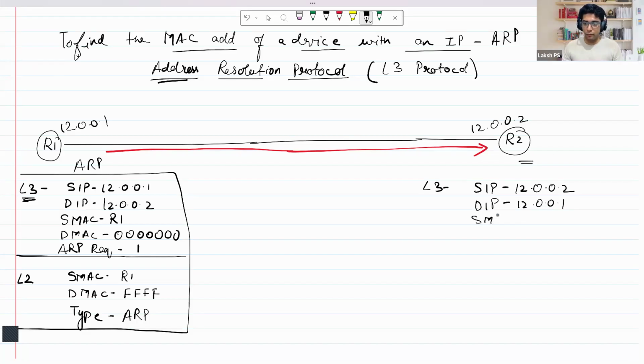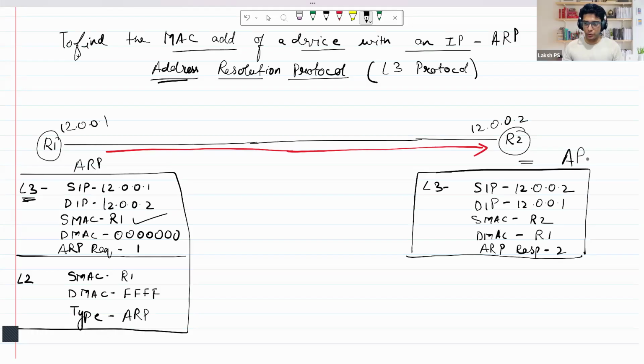In the source MAC, now R2 will mention R2's MAC address. And the destination MAC, it already knows from here, so that is R1's MAC address. Now the ARP will be an ARP response. This is your layer 3 header or your ARP packet.